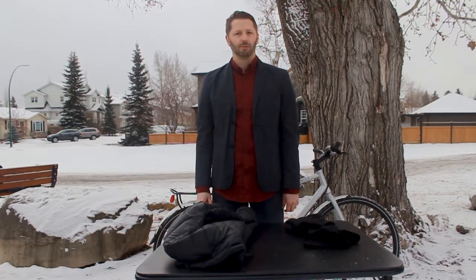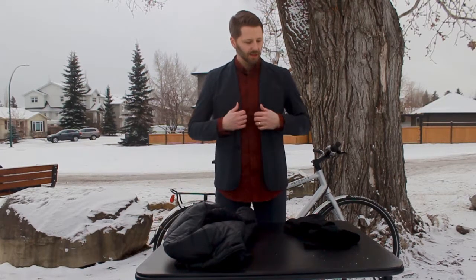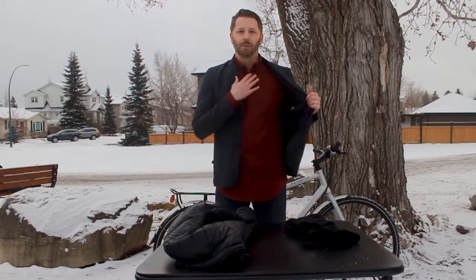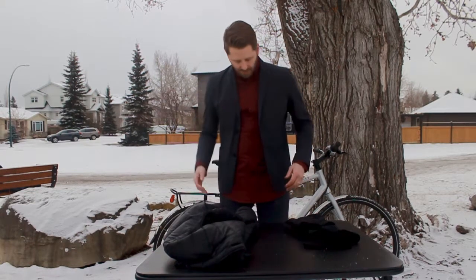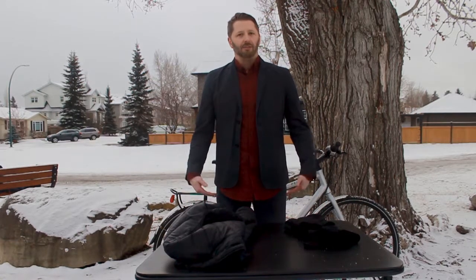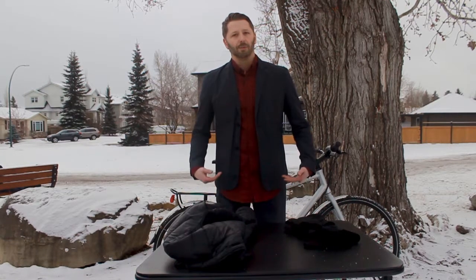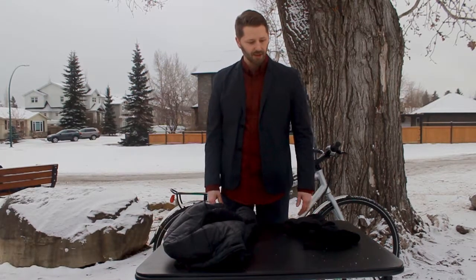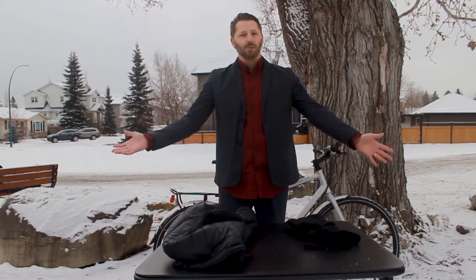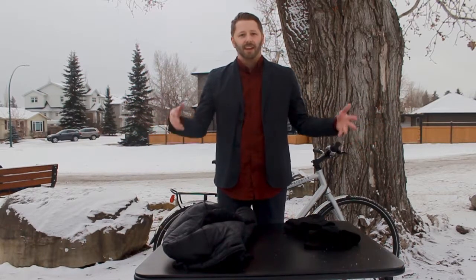Pile A, dressing for the destination. It's possible to wear your regular work clothes when you winter bike commute. Here's a couple tips I picked up. Layer up if you can, and sometimes that means layering up in a way that is appropriate for your office. So a jacket, sometimes you can put a sweater underneath the jacket. I've got regular pants on right now, nothing underneath, but if it's a particularly cold day, you could put some long underwear underneath. That helps keep your feet warm. Always wear warm socks, but of course it's winter, so you're wearing warm socks every day, right?